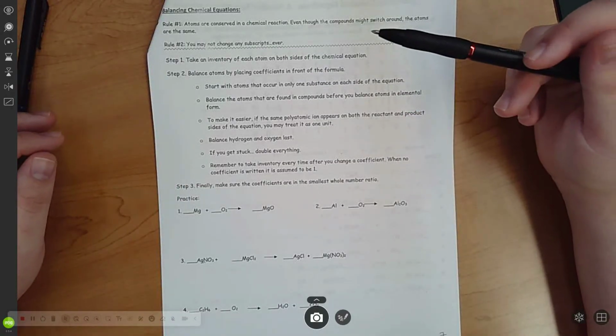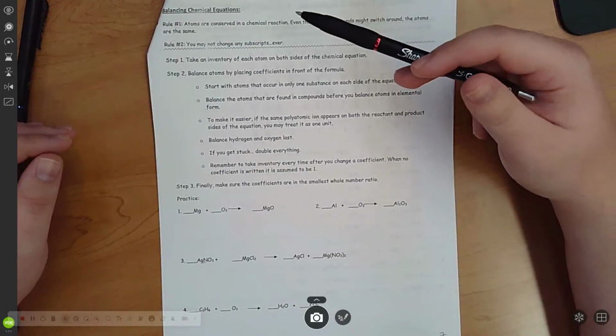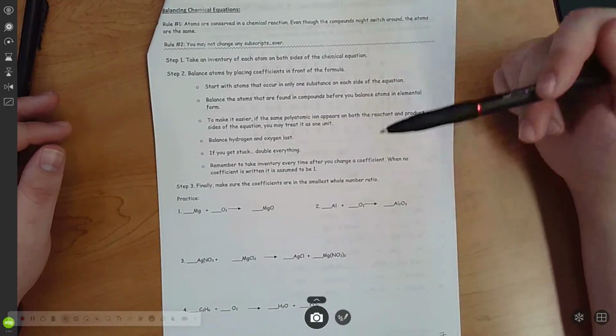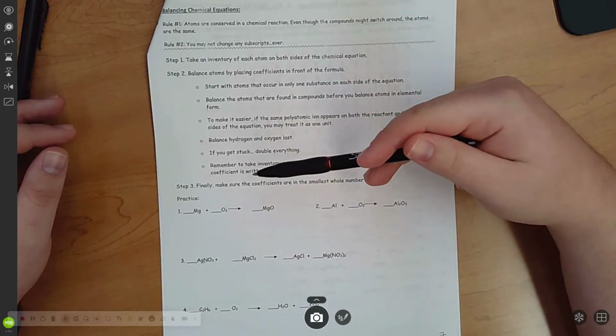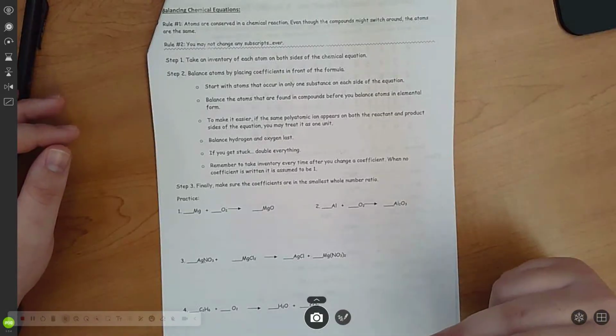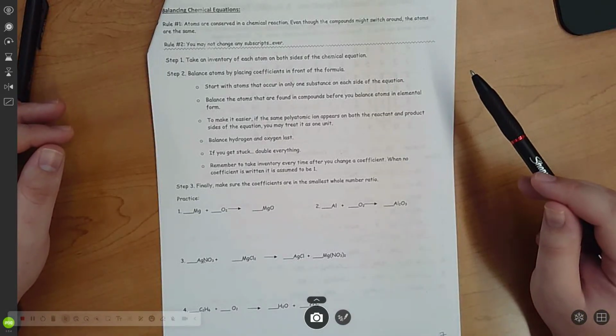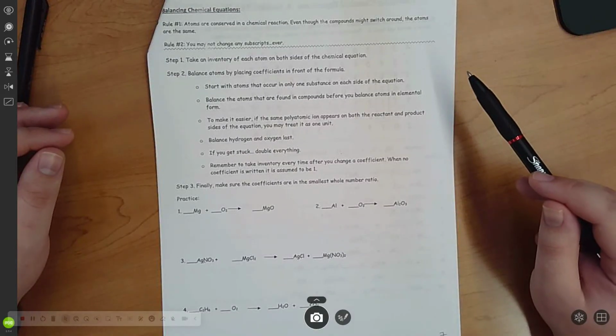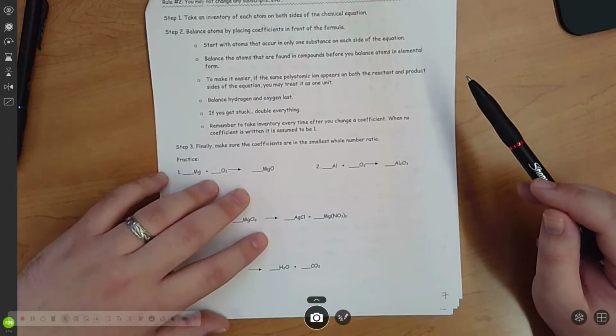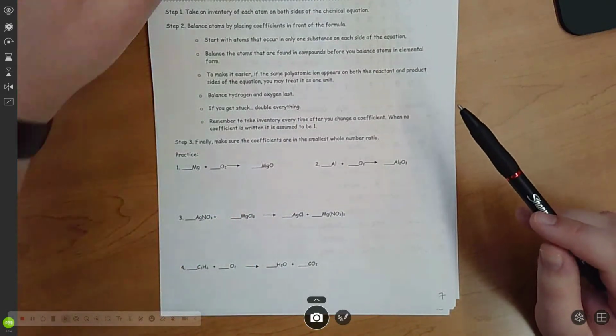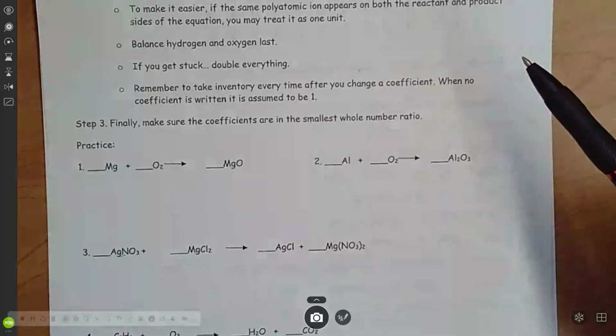And to make this video shorter, I'm not going to read this to you, so if you have not read the rules through yet, pause the video here, read through them, and then we're going to do some examples using those steps. So take a second, pause, read those rules. All right. So you should have read through the rules. Now we're going to start on our first example here.